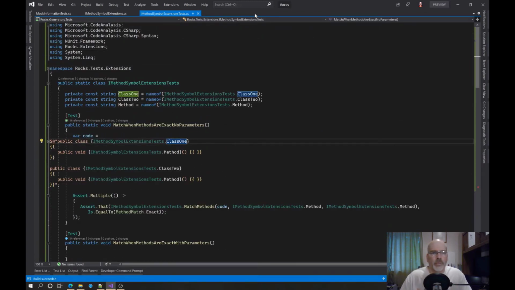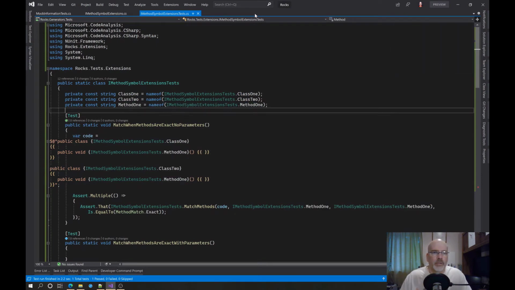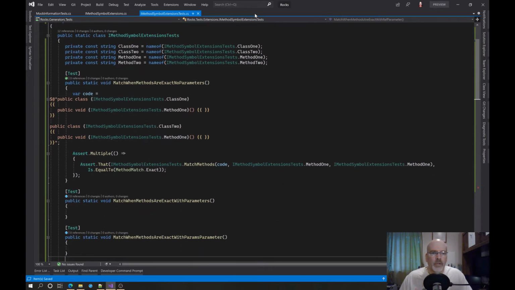So now this should be okay because we're using the same method for both of these, and we know that they match exactly. We can anticipate we're going to need a 1 and we're going to need a 2 at some point. Okay, but that's okay.